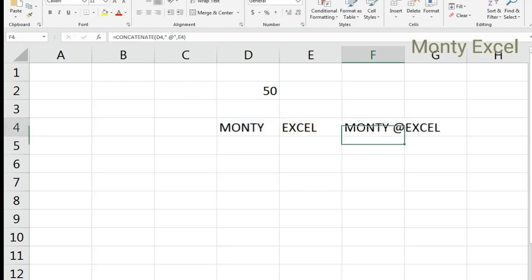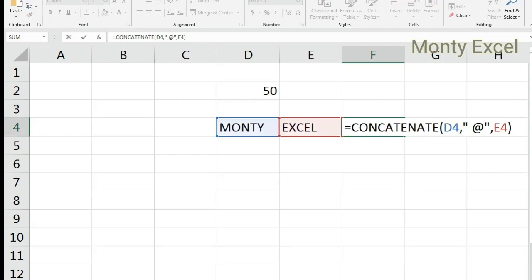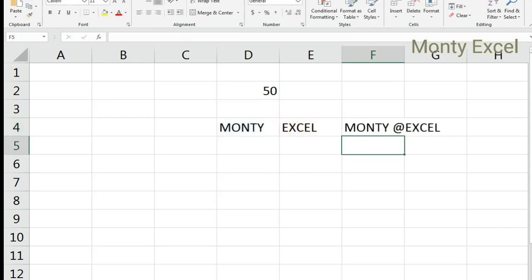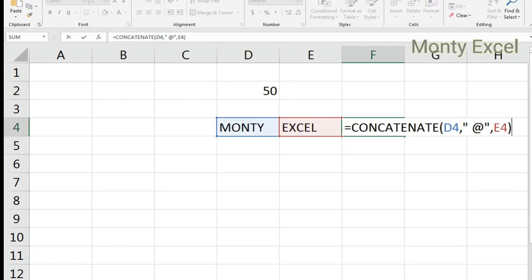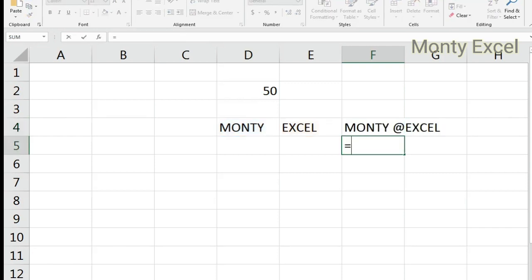So that means you can use the concatenate function, which is a predefined function in Excel out of 450 plus functions, through which I can combine this. We have just seen how VLOOKUP works, and some formulas, maybe the average formula. Now there's another way of doing this concatenation. Most people use concatenate. At the same time, you can also use equals to this, and use ampersand, double quotes, ampersand, and use Excel and press enter.